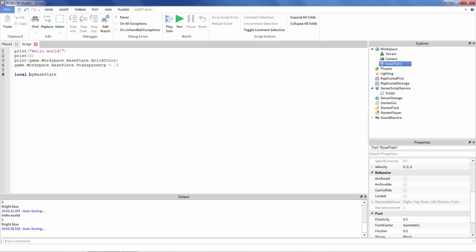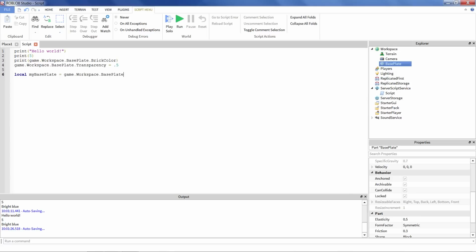In general, my recommendation, use a short word or phrase so you know what this means. And then what I'm going to do is assign, again using my equal sign, game.workspace.baseplate. So what's this doing?